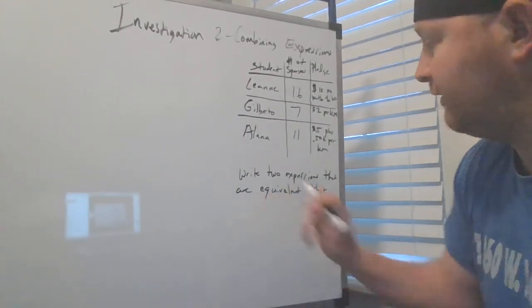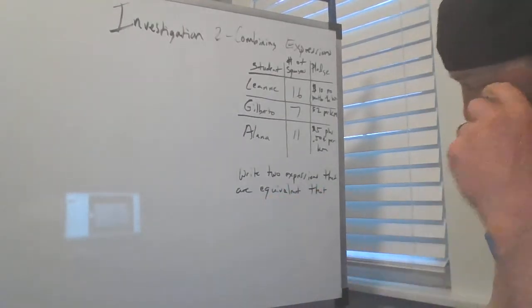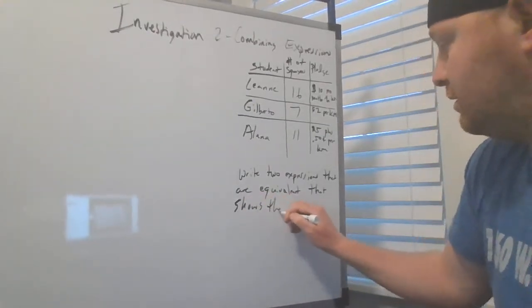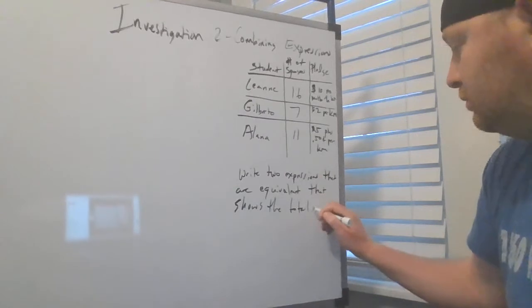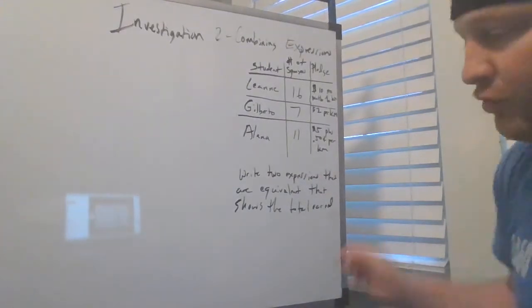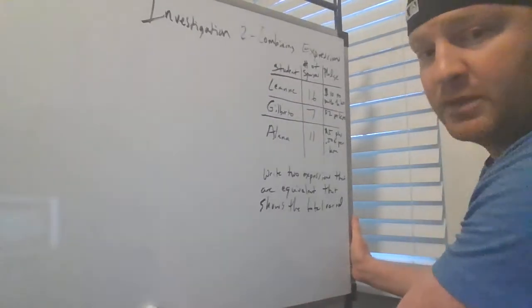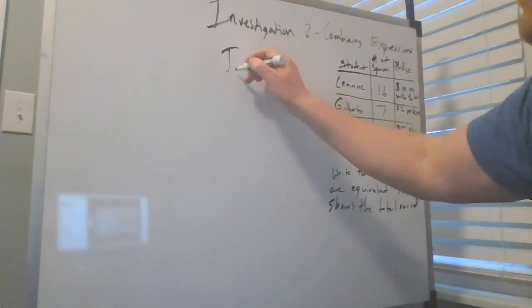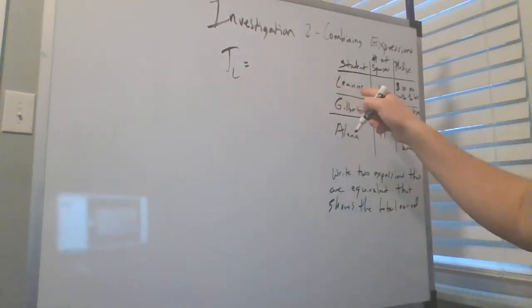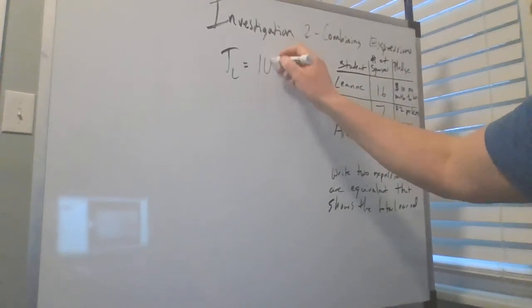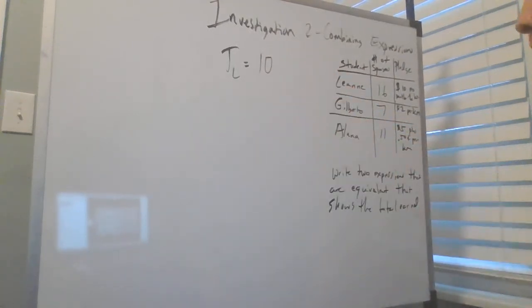I did not finish the sentence. Write 2 expressions that are equivalent that show the total earned. So we gotta write 3 equations, guys. All right. So if I'm doing that, let's just write this as such. I got my T of L, which is this person right here, Leanne. Well, this person is just gonna get $10. All right. It's pretty basic, pretty simple.